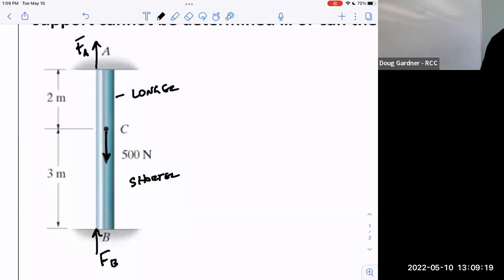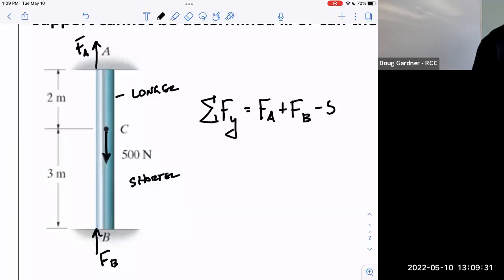So then if I said, okay, well, great. Then since this thing is actually static, then what are the sum of the forces in Y? Well, I have force of A going up. I have force of B going up, and I have 500 going down. So I have that equation. Do I like that equation algebraically? I do not like that equation algebraically, because there's a lot of different answers for force of A and force of B, but doesn't it seem like there should be some way to calculate how much force is at each one of them?